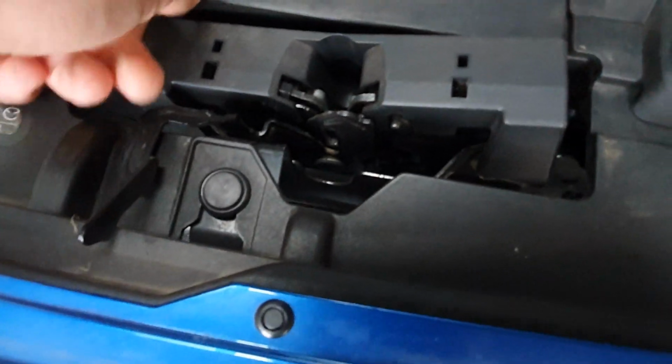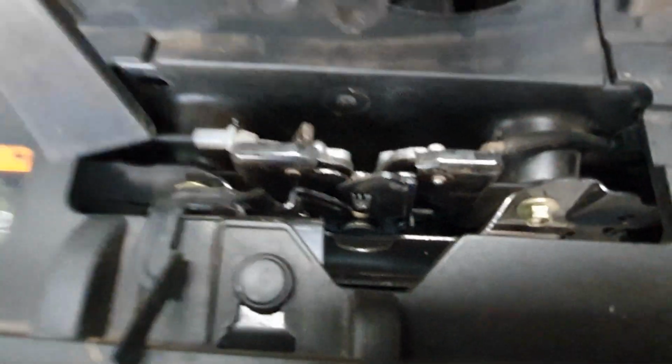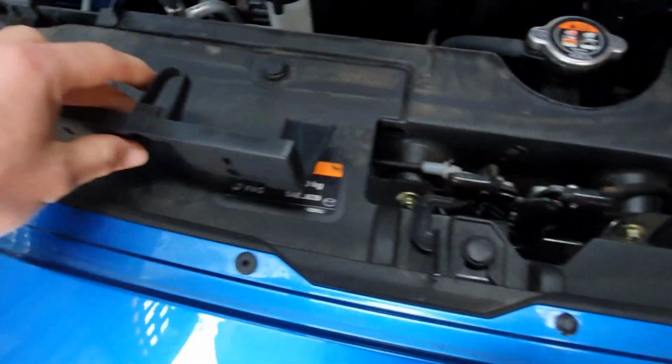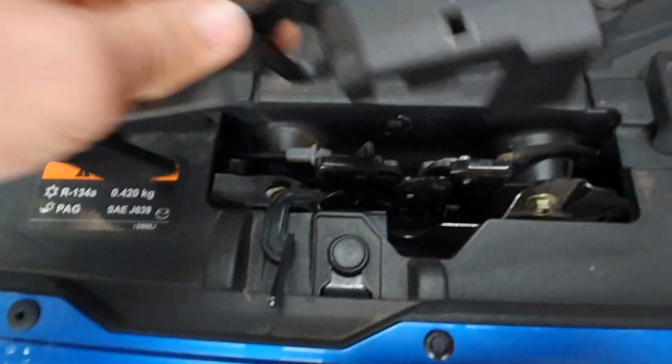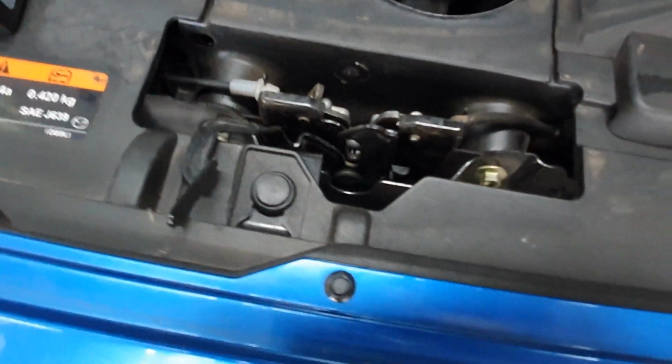It might be difficult in some of your cars, might be easy. If you're not used to pulling plastic things off cars, it might feel quite uncomfortable or scary, like you might break it. Unfortunately, that's just the way it is. You just have to pull it out. For some of you, it might just come out really easily. On this car it did. On mine it was pretty annoying.